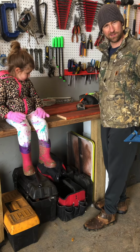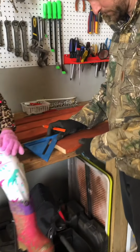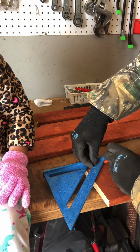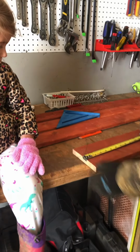Are you getting all this? Can you see it? And we mark that. And then we'll mark this side, so we flip the board over and mark this side.